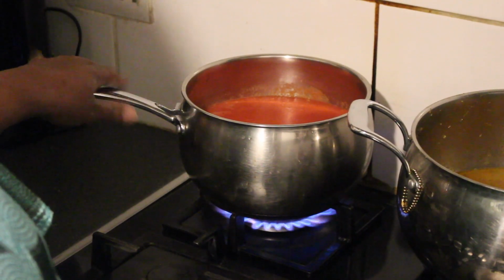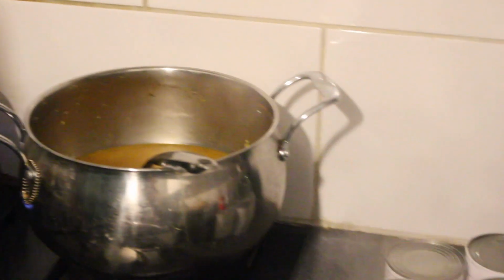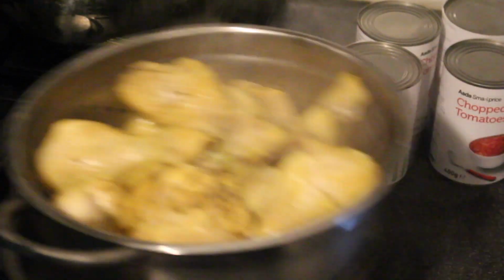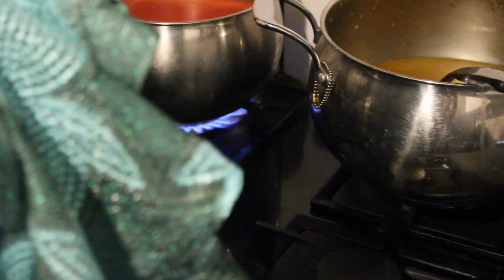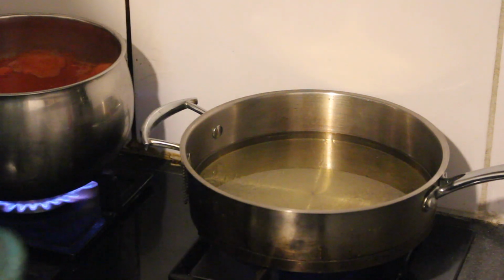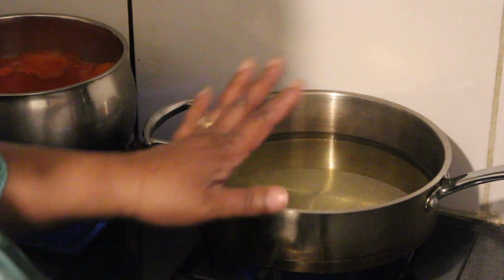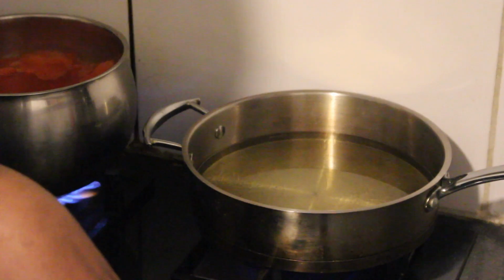While the tomato is getting ready, I want to fry the chicken. Alright? So I'm going to put some oil in the frying pan. The camera's on. Okay, what I've just done here, I've added some oil into the frying pan. And this is going to heat up a little bit. Once it's heated up, then I'll start frying my chicken.